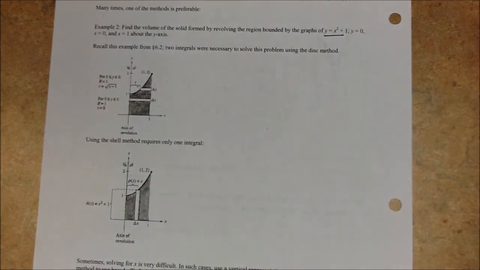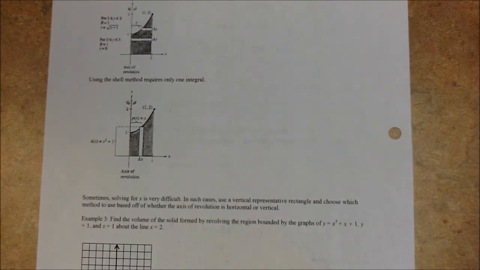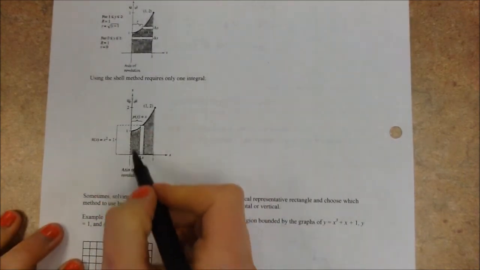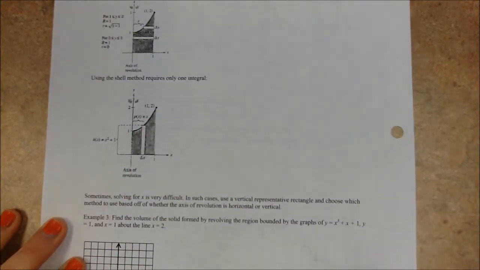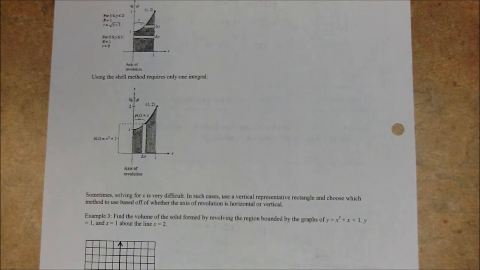So when we did this problem in the previous set of notes, we had to split it up into two different integrals, we had to rearrange the functions, kind of a lot of unnecessary things now that we know about the shell method. So if we look at the shell method, we've got a vertical axis of revolution, and so we can mark in a vertical, aka parallel, representative rectangle, which means we get to do everything in terms of x. So the first perk is that we don't have to rearrange the functions.